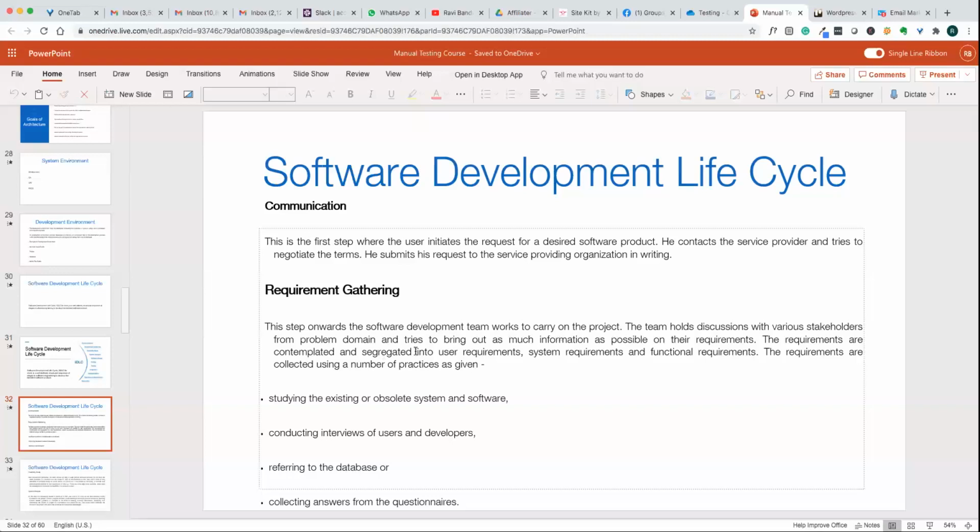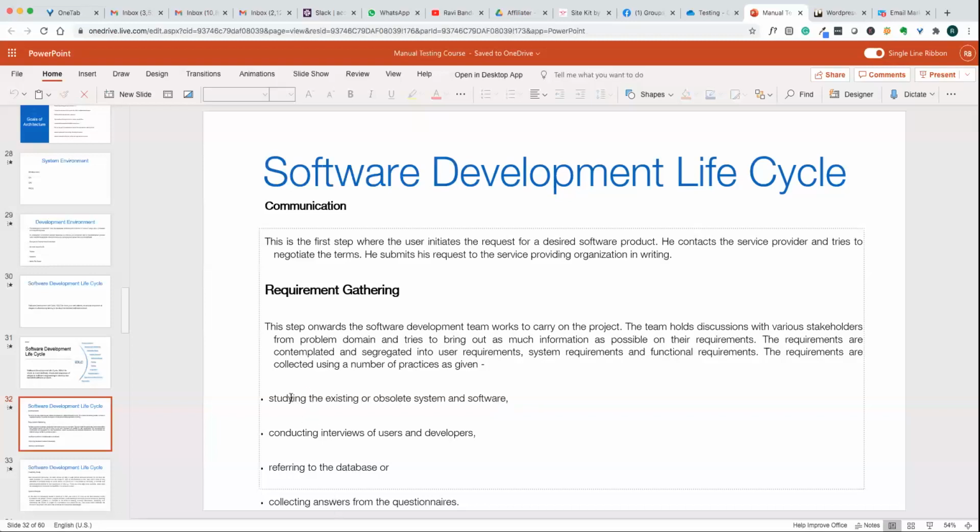They gather the requirements, which are segregated into user requirements, the actual business requirements, and system requirements, such as security or performance requirements, and functional requirements. So different types of requirements are gathered in this phase.